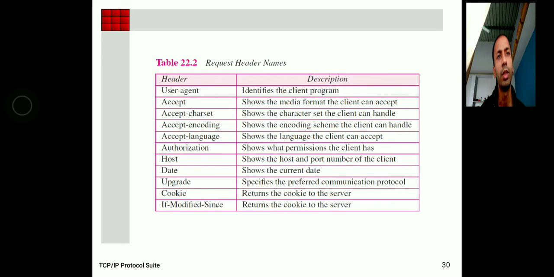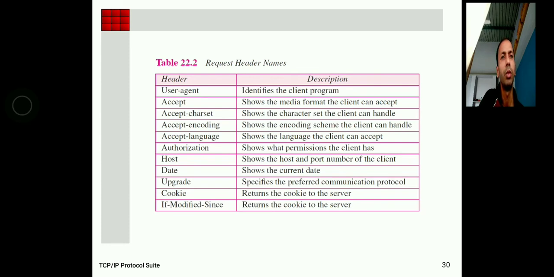Now let us see the first header parameter: user agent. It informs the server of the user agent, meaning the browser which you are using for making the request.